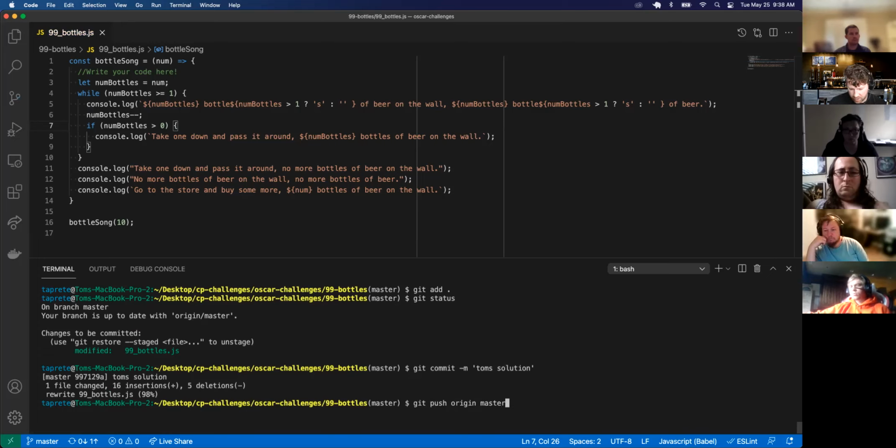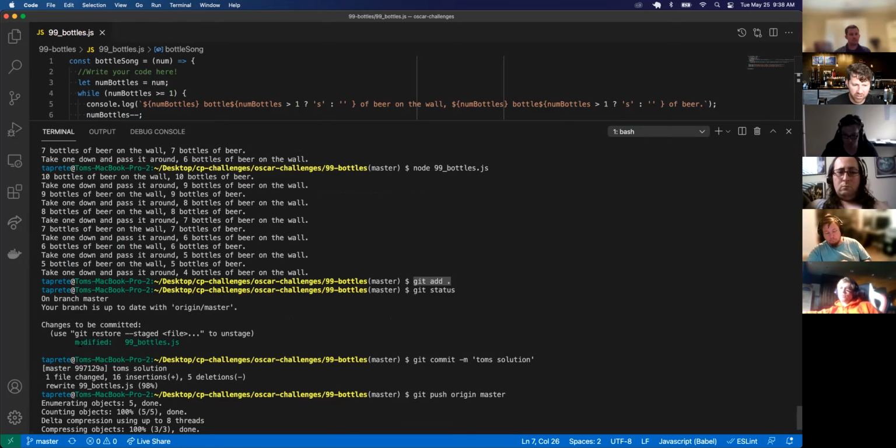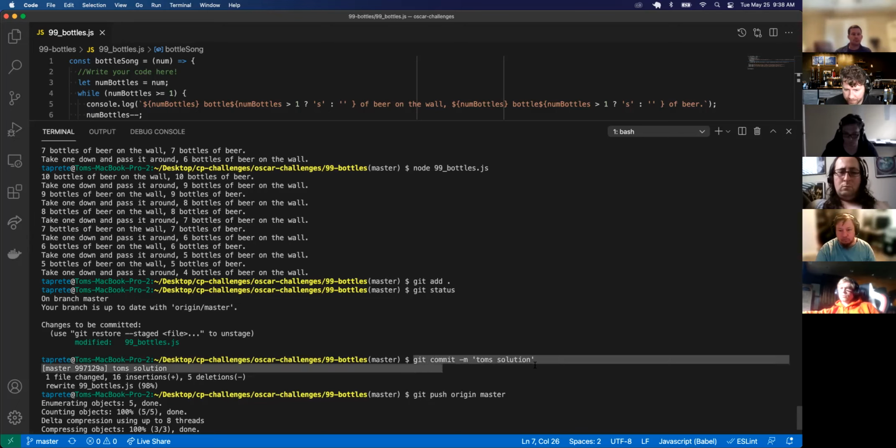If you didn't submit your code yesterday, that's totally okay. We don't expect you to know this right now. What I just did was git add all the files that changed, which was this 99 bottles file. It's saying, hey, are you sure you want to save this? We're adding it to a temporary holding, a staging area. Then this git commit actually saves it to the Git repository on my local machine. I haven't pushed it up to GitHub yet. So git add and git commit create a new save point on my local machine. This git push origin master actually pushes that code up to GitHub.